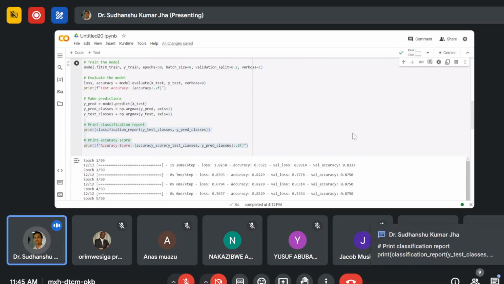The entire code is now available in the chat box. You may please try this FFNN code. Please try by yourself. If you are getting any issue, please let me know.